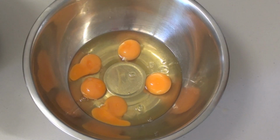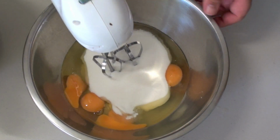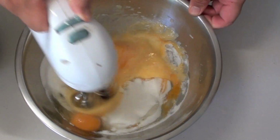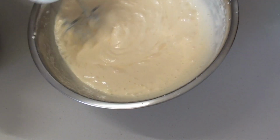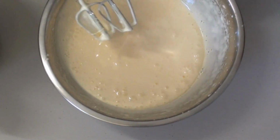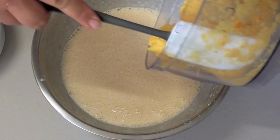Okay, so I've cracked 5 eggs into a bowl. In that, I'm going to add my sugar. Then we're going to beat this on high until it's nice and fluffy. Okay, so that's the consistency we're after. It's all puffed up, it's probably doubled in volume. That's nice and fluffy. Okay, next we're going to add in our shredded orange.